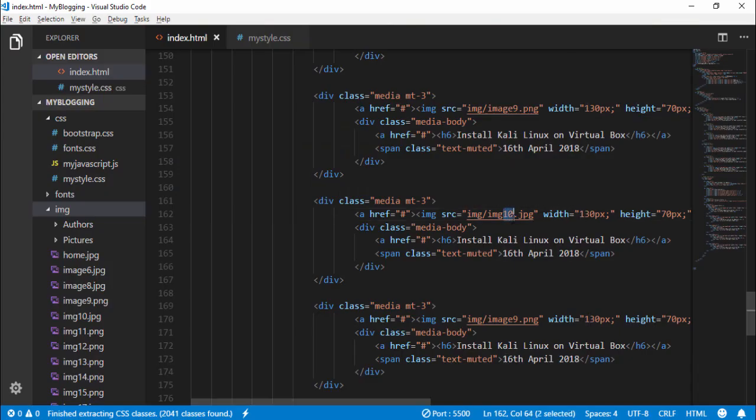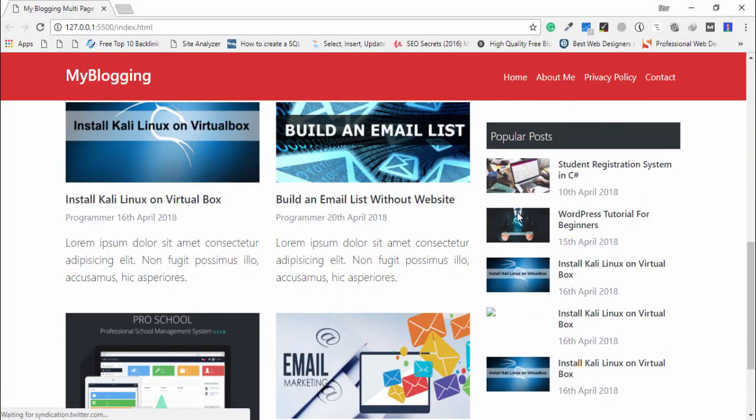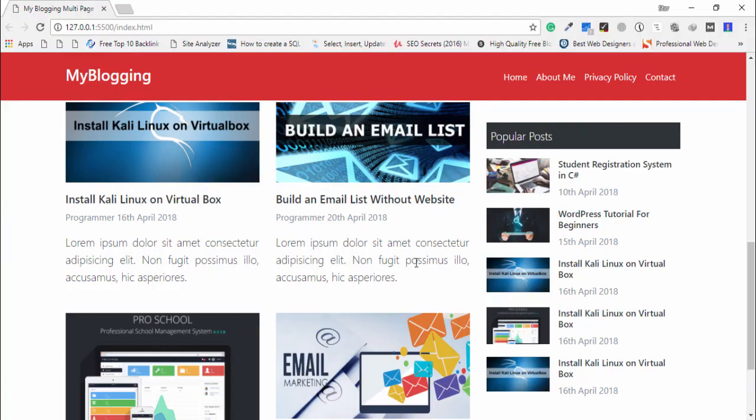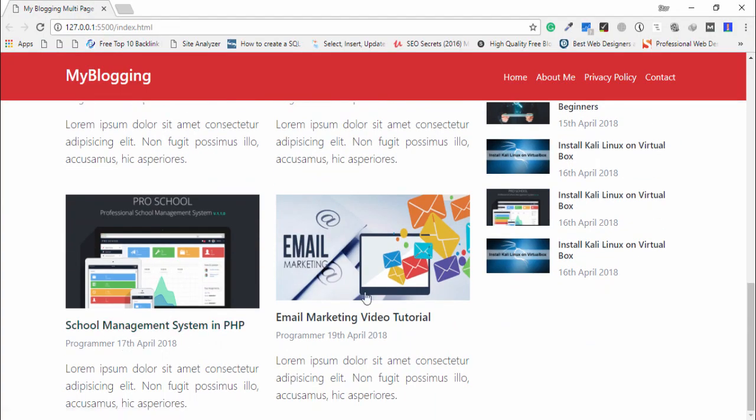No, that's not good. I'll change it to 12.png. Okay, that's great. School management system in C#. So I use school management system in PHP. Sorry, where is the date of the school management?